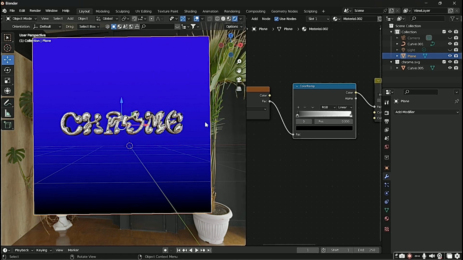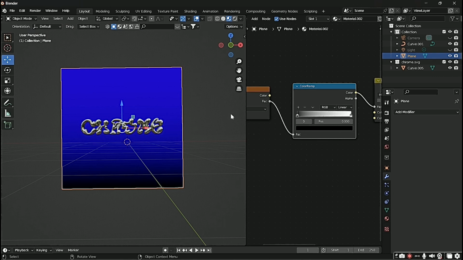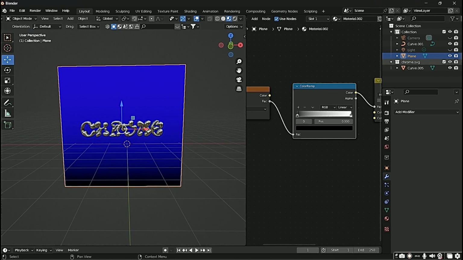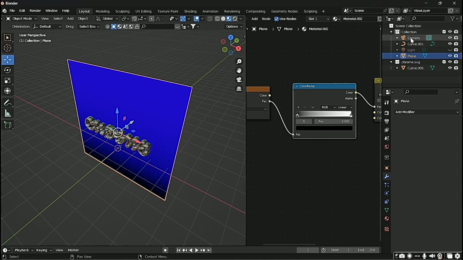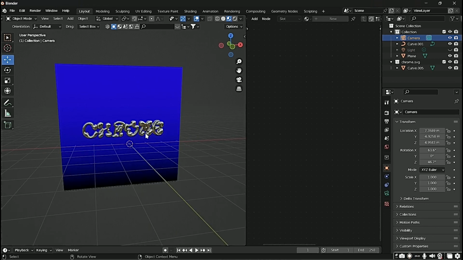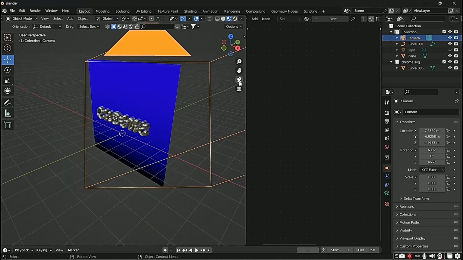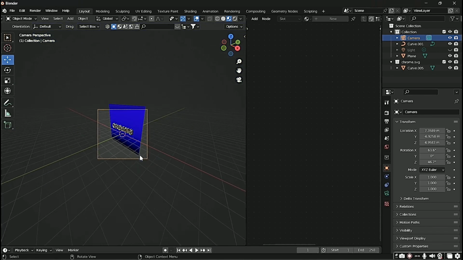Next thing we need to do in order to get it render ready is add a camera. When you open up Blender, it usually does have a camera already there if you haven't deleted it. The way you look at what your camera's looking at is you press the little camera tab right here. As you can see, the camera is too far away.